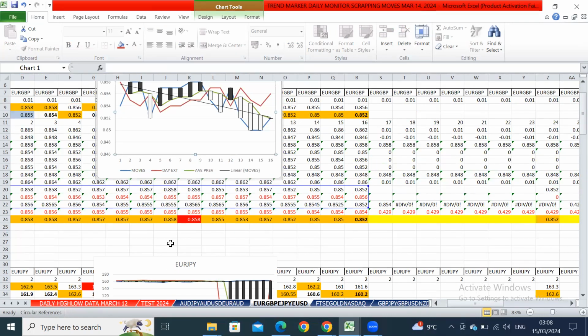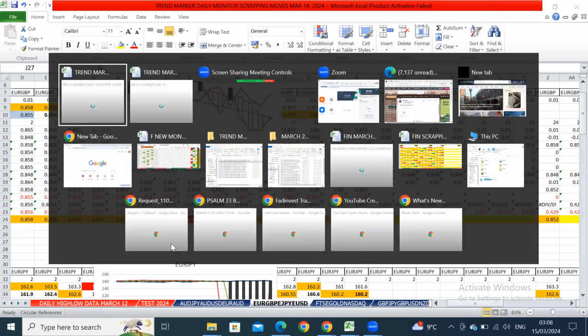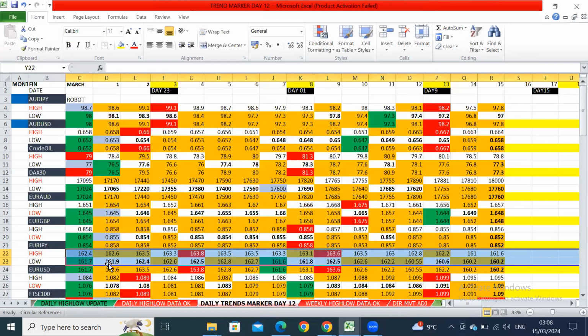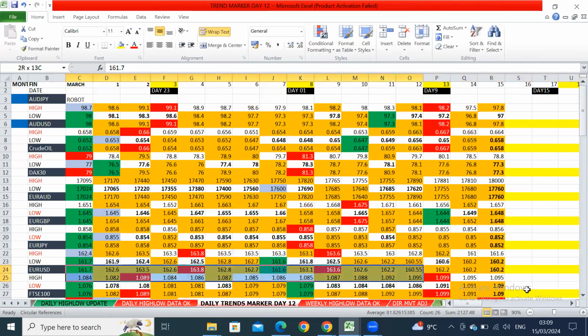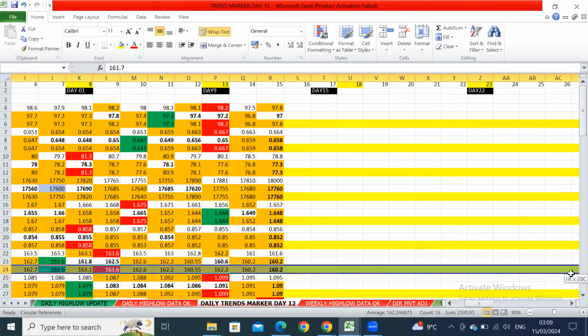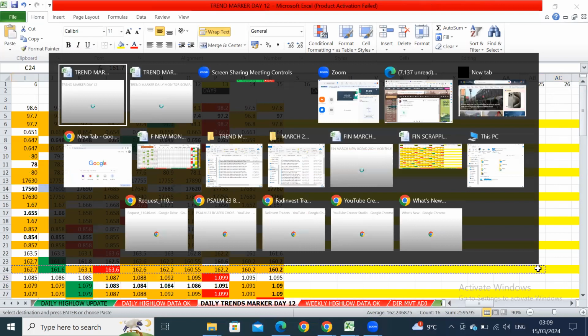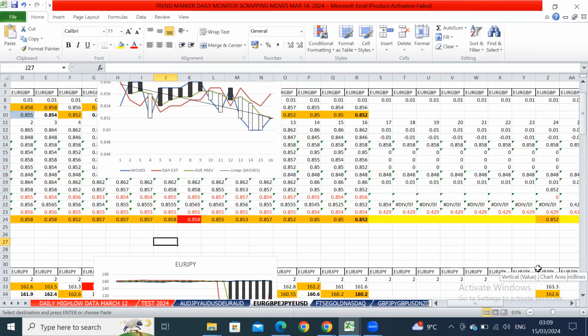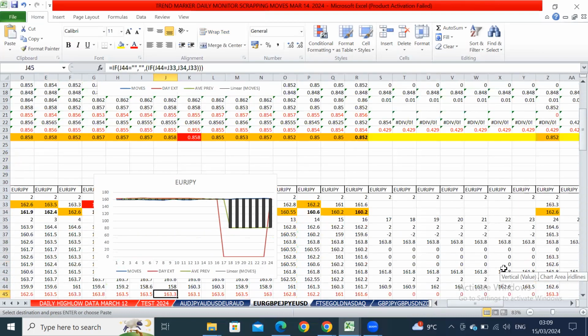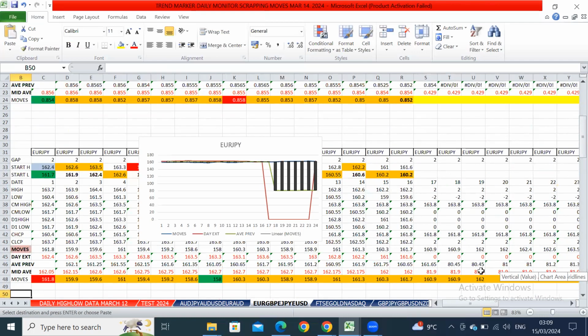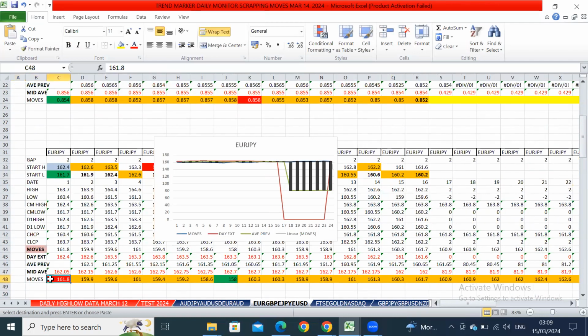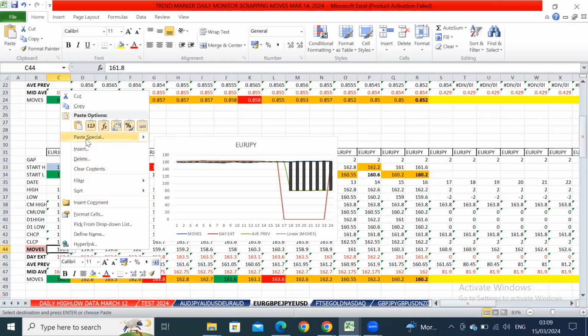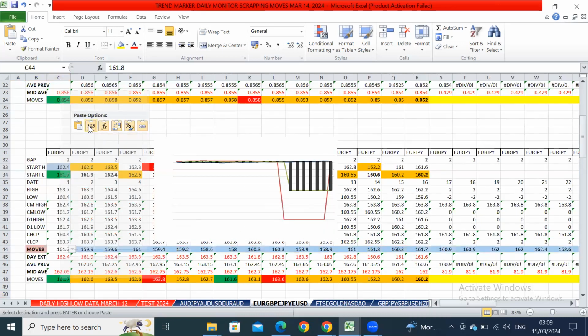So the next one, let me copy the trend line. For Euro JPY, you can see here this is the trend line of Euro JPY. So we copy that as well. So up, down, moves, paste it here. The first one the way it is, and then we paste it here as well as figures.